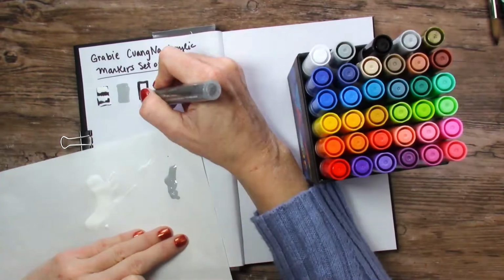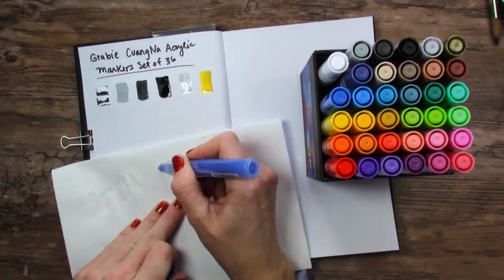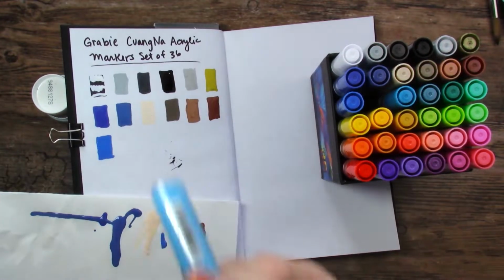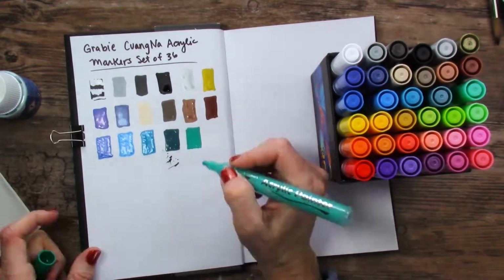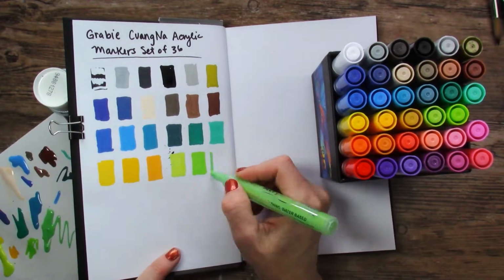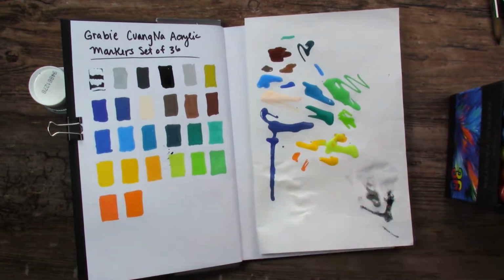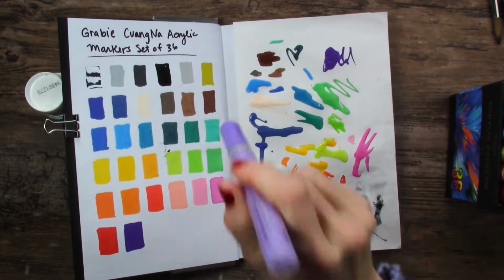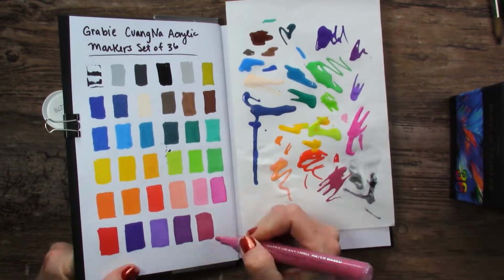In my opinion, it's very important when you are priming acrylic markers to never do it on the surface that you're actually wanting to work on. Always grab a scrap piece of paper, and I'll talk a little bit more about that later when it comes to these particular markers, because there's a good reason for that. But look at those colors. They're just gorgeous. They lay down beautifully. The nibs feel nice and soft at this point.